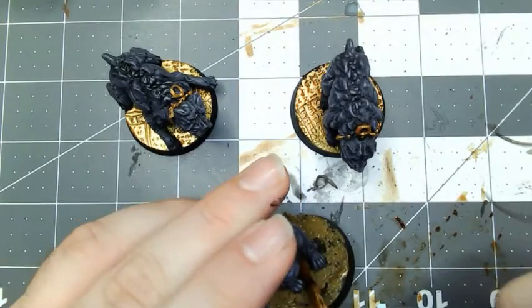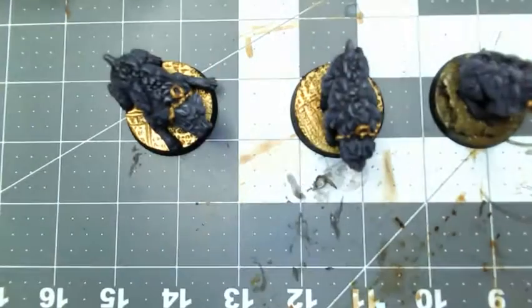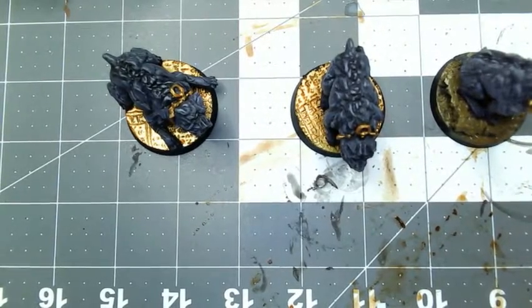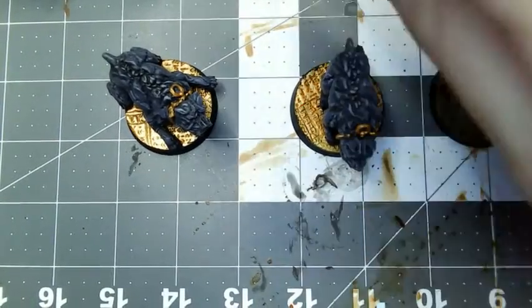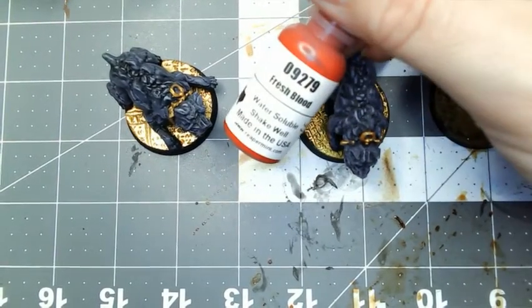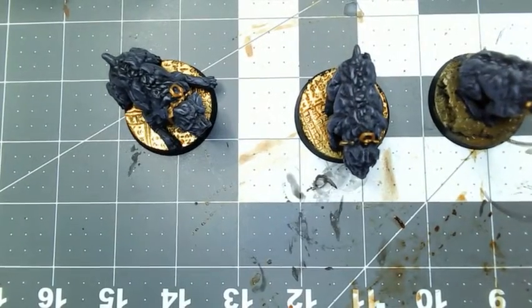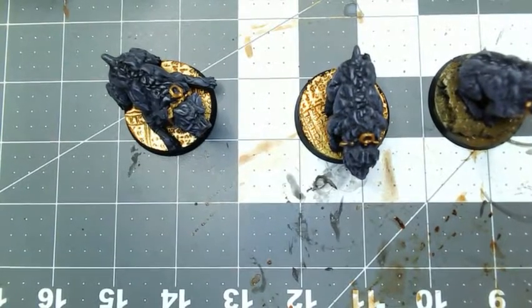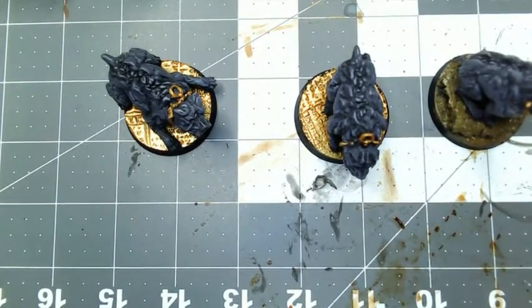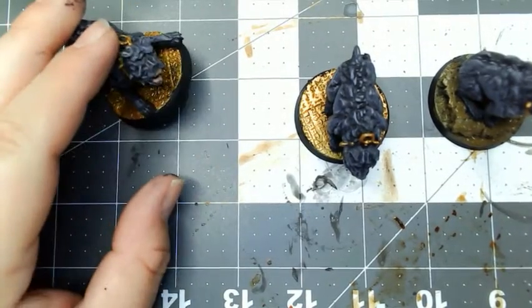All right, so now that we got that in, we are going to go ahead and do a little bit of work on the eyes. For this, we're going to start really, really bright. So I have some fresh blood. Now, fresh blood is a really, really bright red. And we're going to go and put some of this in their eyes.